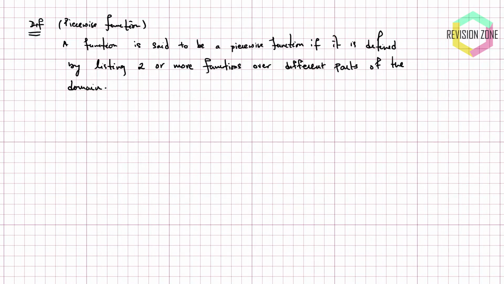So let me maybe write a remark to explain what the definition is trying to say. Imagine we've got some function f(x), and it's defined by using two separate functions, f1(x) and f2(x), right? And what we might say is if x is less than some number, then use f1 to define the function f. And if x happens to be bigger than or equal to some number, then use, say, f2 to define f. So the function f is defined by two separate functions, and which function we choose depends on which domain value we're going to put into the function in the first place, okay?